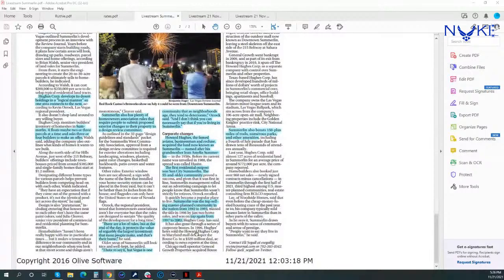Now, yeah, there's lots of rules, but with the rules come stability and order. They keep the places clean. Sometimes it could be like, if any of you know the reference, they can make the trains run on time, aka Mussolini. But if you look at the parts of town where they don't have HOAs, as they start aging and get into that 20, 30-year mark, you can see the deterioration and the rot, where you don't see it in the places with the HOA because things are a bit better.